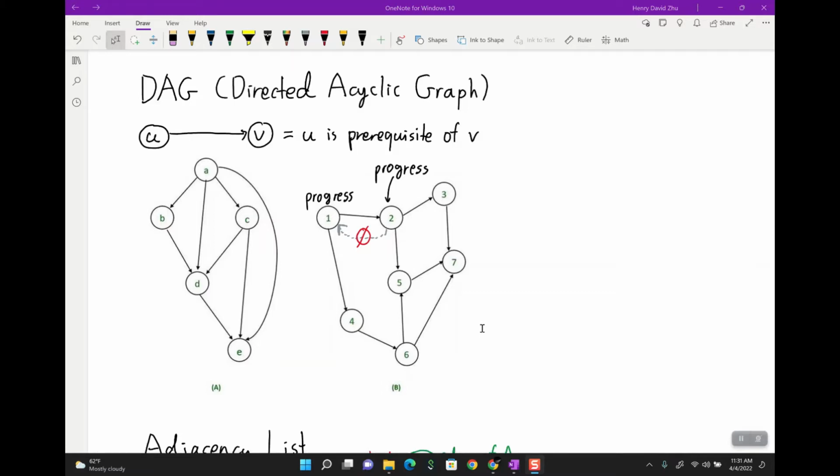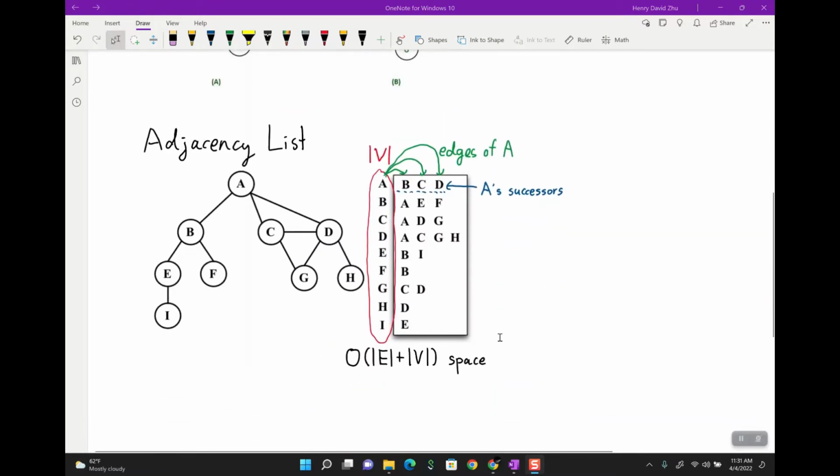And a simple way to represent this graph is by using an adjacency list. To refresh your memory, an adjacency list is a mapping of each vertex or node to all of the vertices that we can reach from a particular vertex. So for example, in this graph, A maps to B, C, D in the adjacency list because from A we can travel directly to B, C, or D.